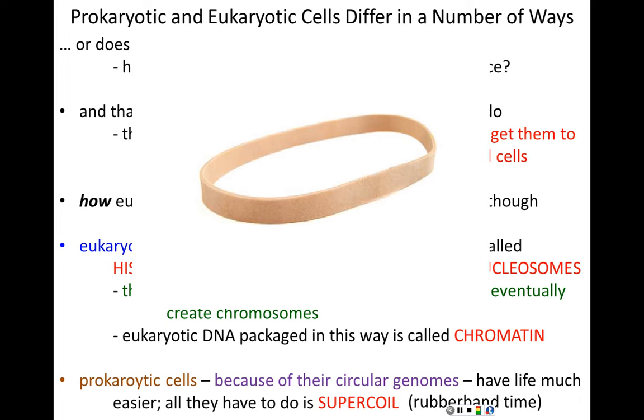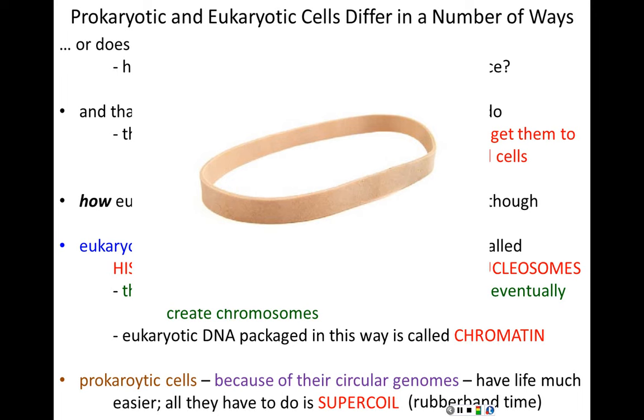But you can repeat the process, squeeze it between two fingers, and with the other hand, curl and roll, curl and roll, and get that rubber band all super coiled up. And you have just demonstrated for yourself how bacterial cells package their DNA. It's exactly what they do. I hesitate to even call this an analogy because it's exactly what they do.